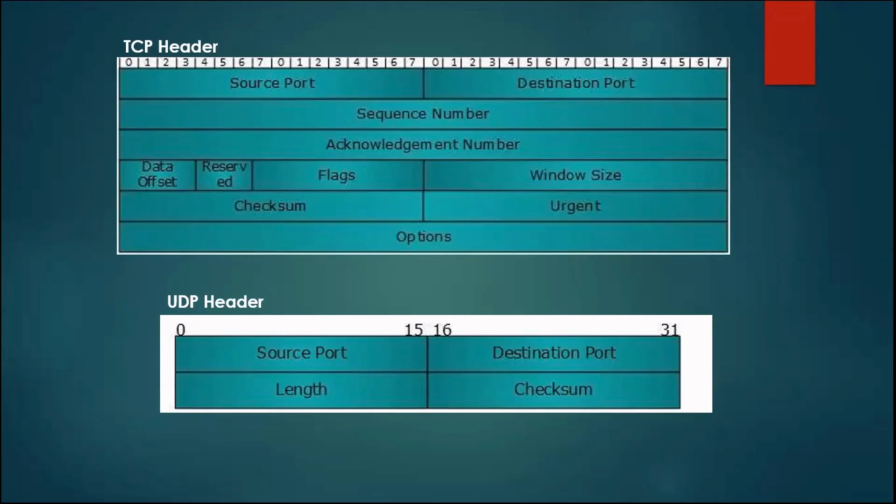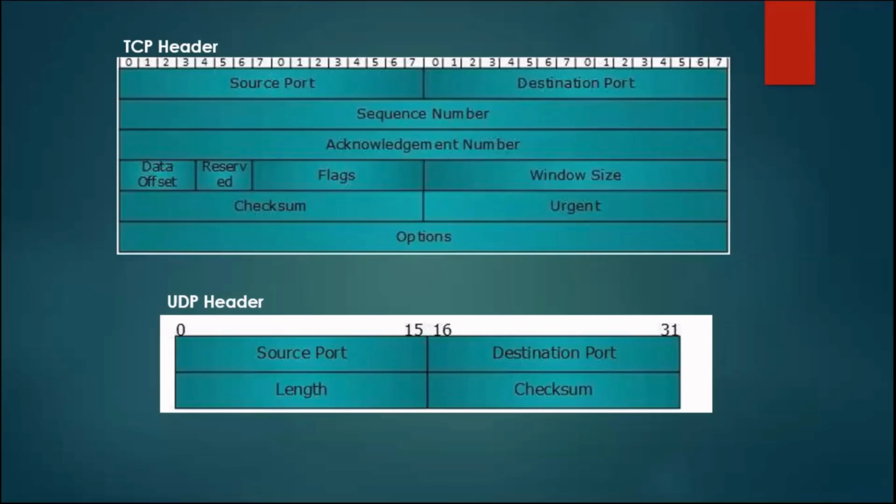So when the data comes through this particular layer, it adds the source port and the destination port. The source port can be any port number on your machine, and the destination port can be port number 80 if you're accessing google.com, right? And then look at the sequence numbers and the acknowledgement number. Your data gets divided into different packets, and each packet will have a sequence number and then an acknowledgement number as well.